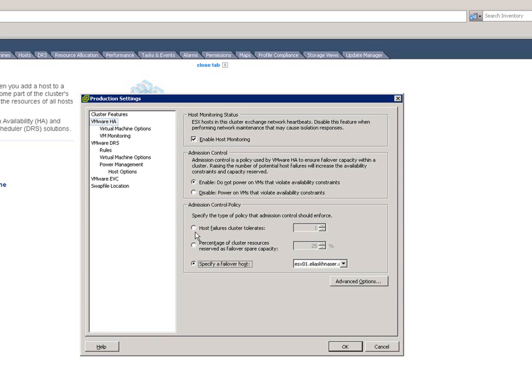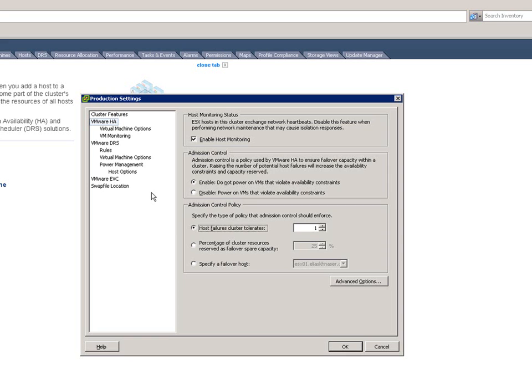To me, the first option is always going to be my favorite. Design your environment properly. Make sure you have enough resources in the environment to take on an ESX host failure and spread it out accordingly. Now, if you have ESX hosts that you're adding at a later stage, you're not designing the environment from the beginning, and for whatever reason you didn't do the right capacity planning, then you can always go with option 2, which is a percentage of the entire cluster's resources, which is a fantastic option.